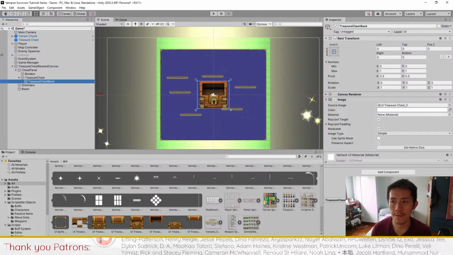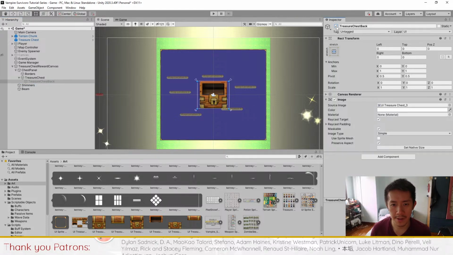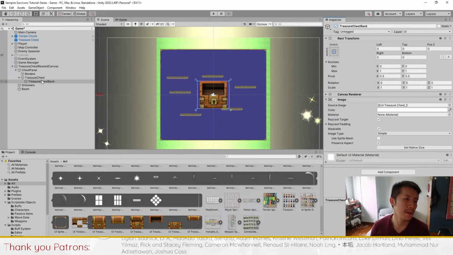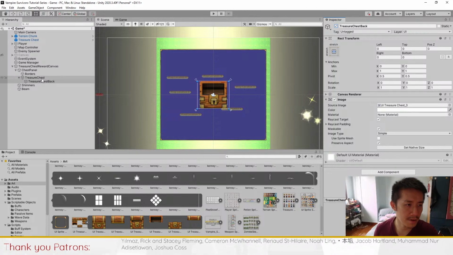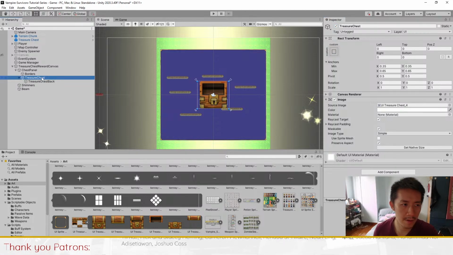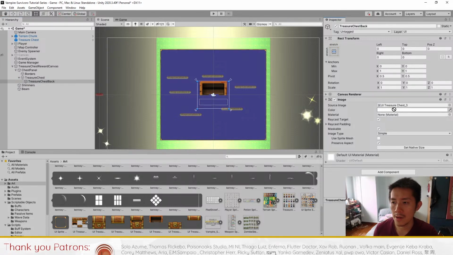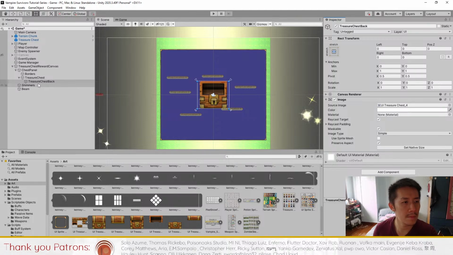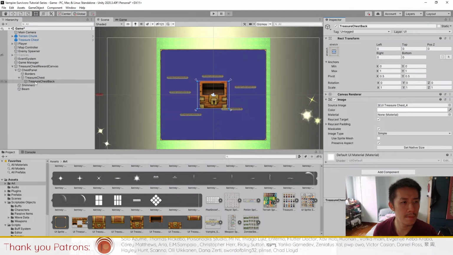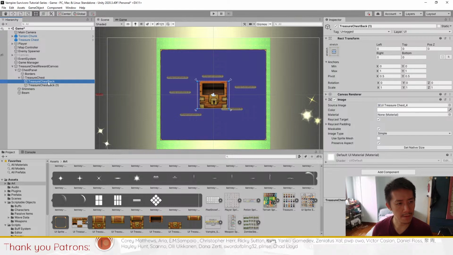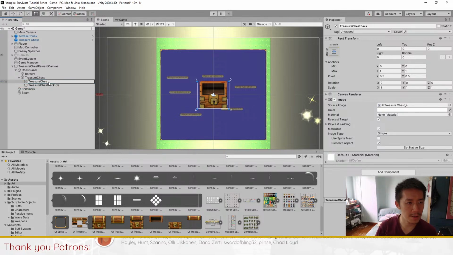So we have the back side of the treasure chest and the front side. And on top of that we have the cover. No, the back should be here, right? This should be the back, and the front goes on top. And then the cover goes on top as well, right?